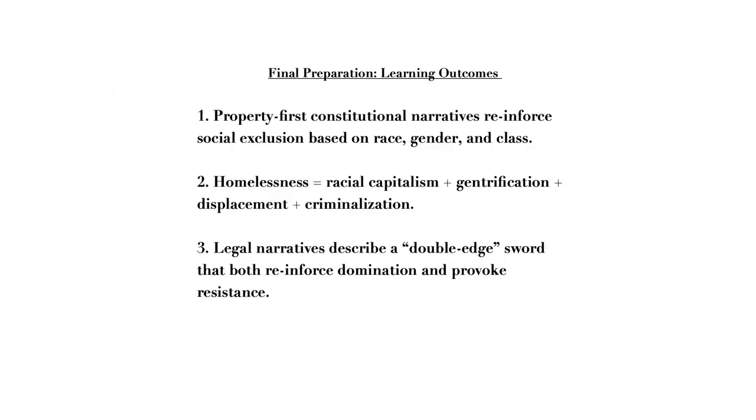Apply, apply, apply. So for the final preparation learning outcomes, you need to show me that you're able to understand these concepts. Property-first constitutional narratives reinforce social exclusion based on race, gender, and class. That's called intersectional analysis. We're going to be breaking that down through the readings. I'll be, again, providing lots of resources, but you have to show me you understand this through your application on your final paper. You're going to be using the example or the case study of homelessness. And there's kind of a formula here that activist Rob Robinson has shared.